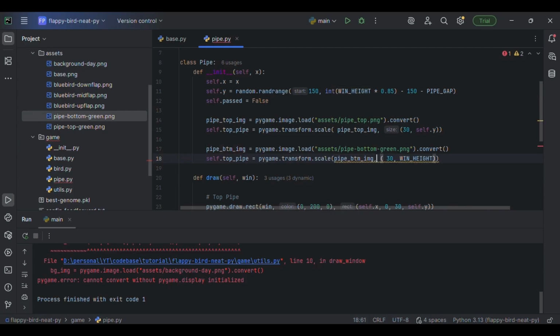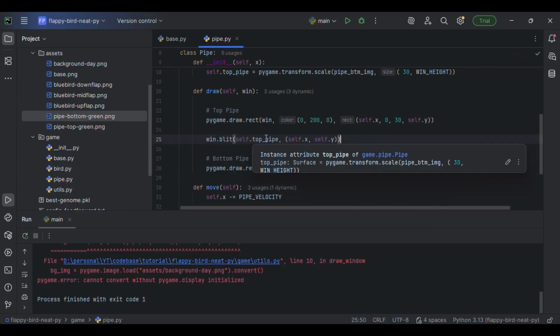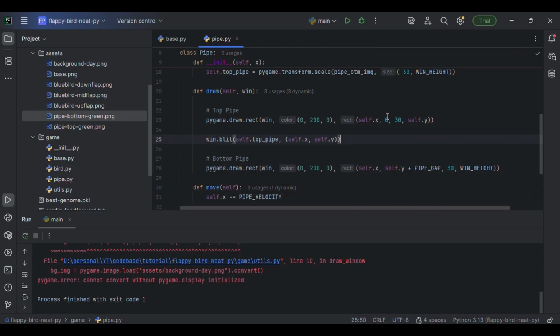And then while drawing it, let's use window blit and self.top pipe, and let's use this, and y will be 0.